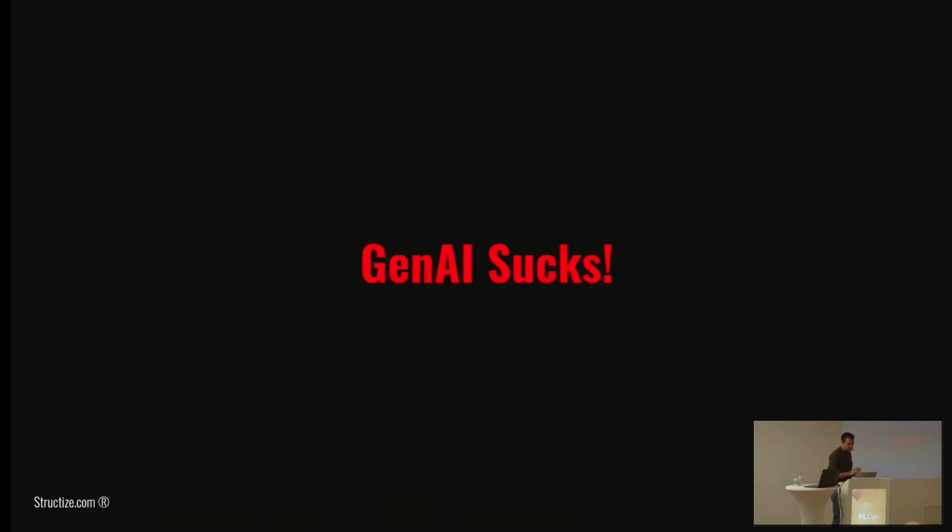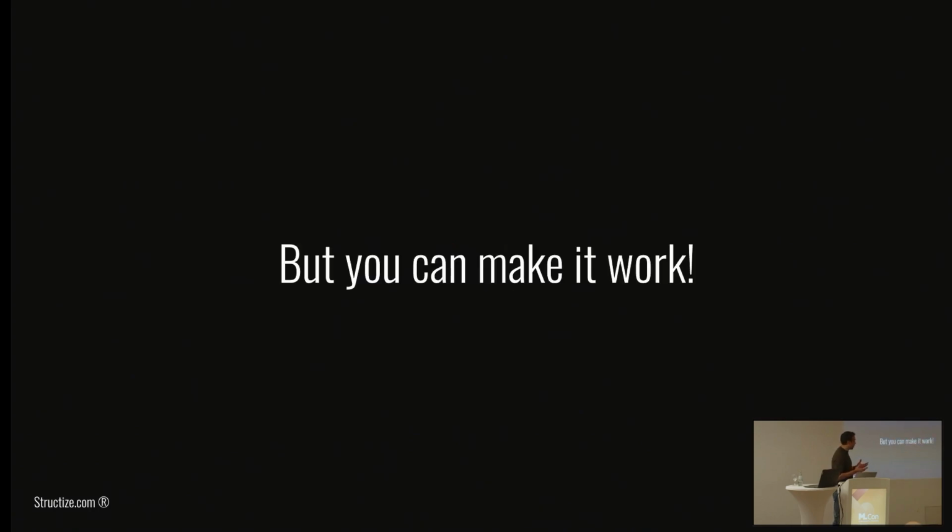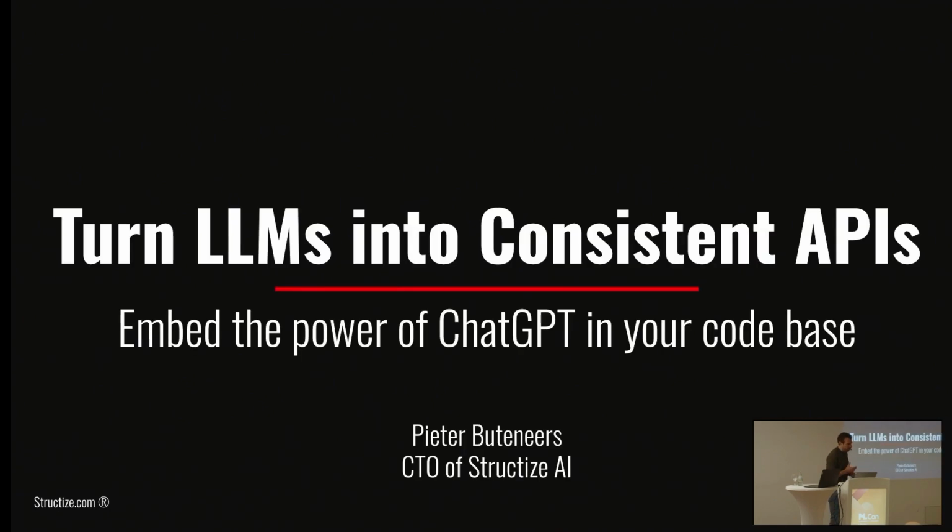All right, conclusion. The title of my slides yesterday, well, GenAI really sucks, right? There's lots of issues that come up, but you can really make it work. You can really get something out of it if you learn how to do this. And you will be able to turn LLMs into more or less consistent APIs and embed this in your code base.